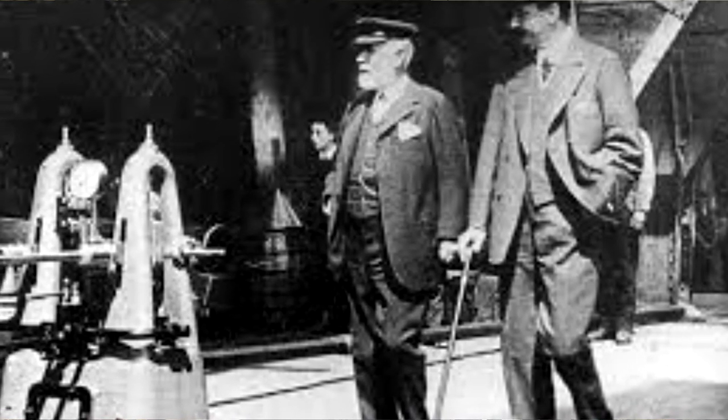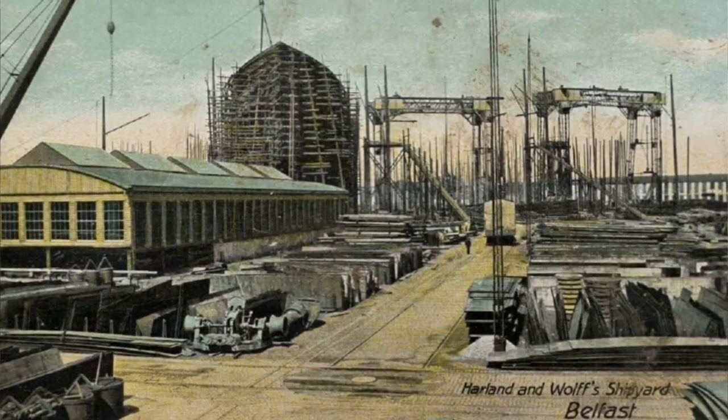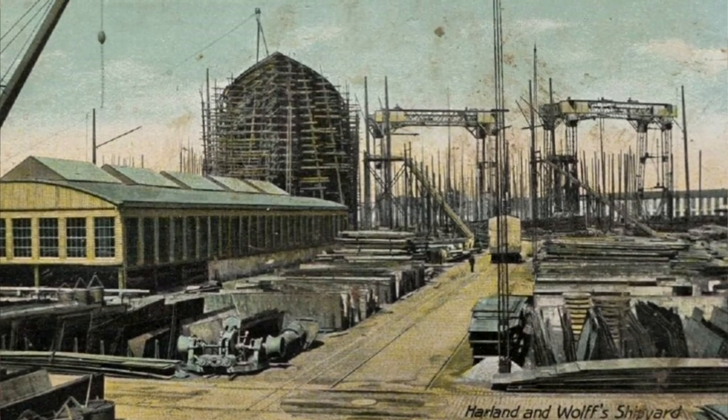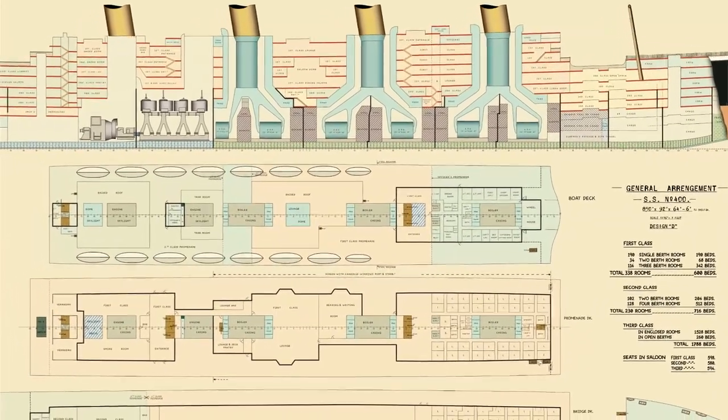Our story begins in 1907, months before Lusitania's maiden voyage, when J. Bruce Ismay and Lord William Peary, chairman of the Harland and Wolf shipyard of Belfast, discussed plans to introduce a pair of ships that would completely outsize the Cunard offering. In April that year, the White Star Line placed a formal request that Harland and Wolf begin drawing up plans for a pair of superliners. And just over a year later, in July 1908, a party of directors from the White Star Line were presented with Design D. This called for a pair of huge ships known simply as numbers 400 and 401 — Olympic and Titanic.